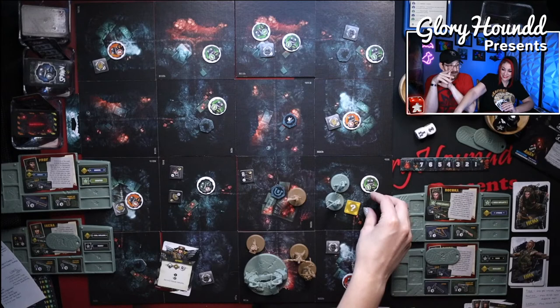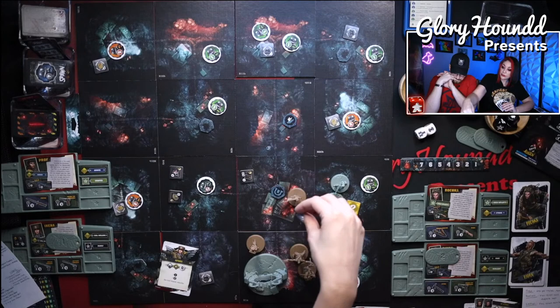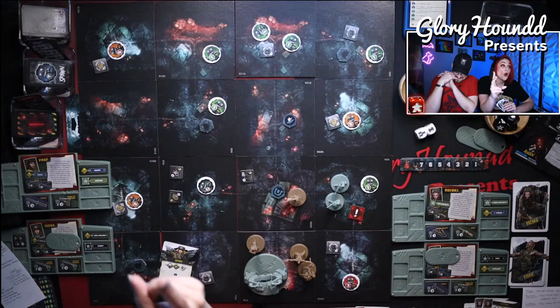First, we check to see if they're alert. If they are alert, then we move this token down here. And then any alert enemies are going to move, and then they're going to attack, and after that, any suspicious enemies are going to go to alert at that point. So we do have that one round to actually be okay with before anything happens.